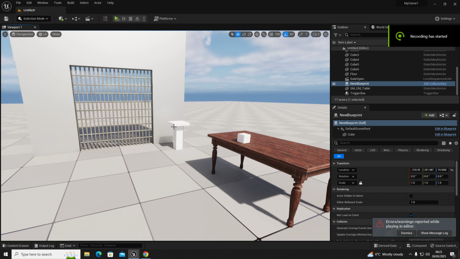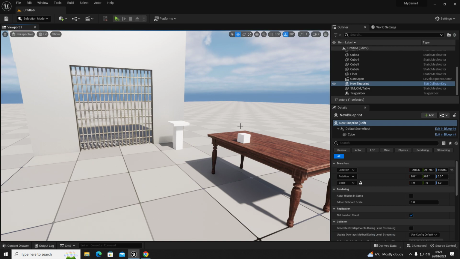In this one I'm going to show you how to create a physics based object that the player has to pick up and take with them. You then place it on like a pedestal or some kind of mechanism. It detects that you've placed this onto the mechanism or in the relative vicinity of where it needs to be placed, which will then enable you to walk through a gate, a door, anything that you want to animate.